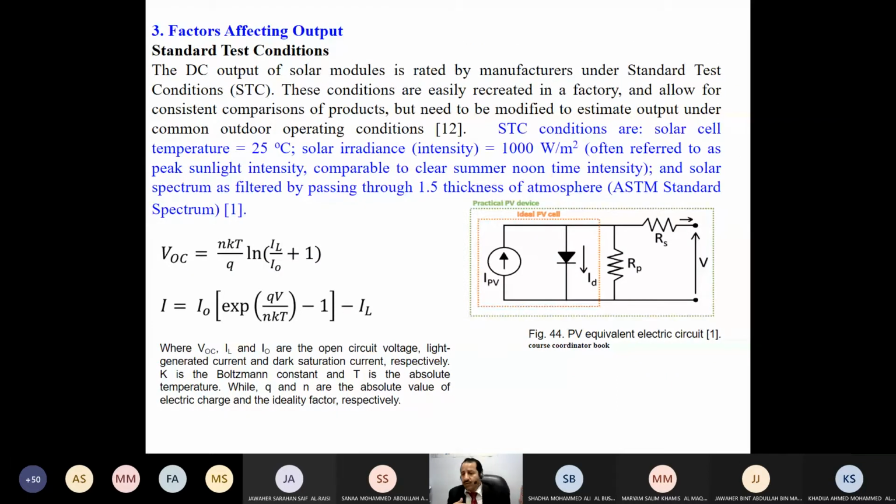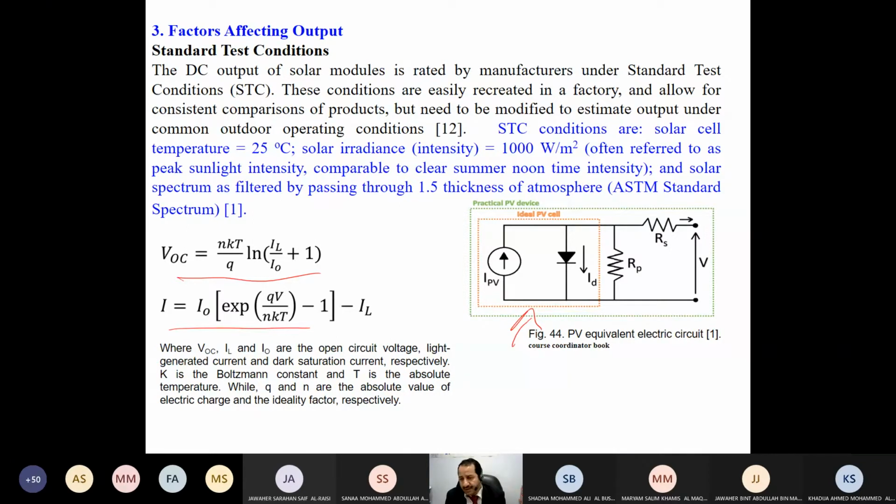Now after all this discussion, we manufacture the cell and then the module, and we understand the one diode model. We discussed this before. We got the equation for voltage and the equation for current. That's great. Now we manufacture it inside the factory. We need to test it at the end, to approve it and to make sure that it is working according to what we manufactured it for.